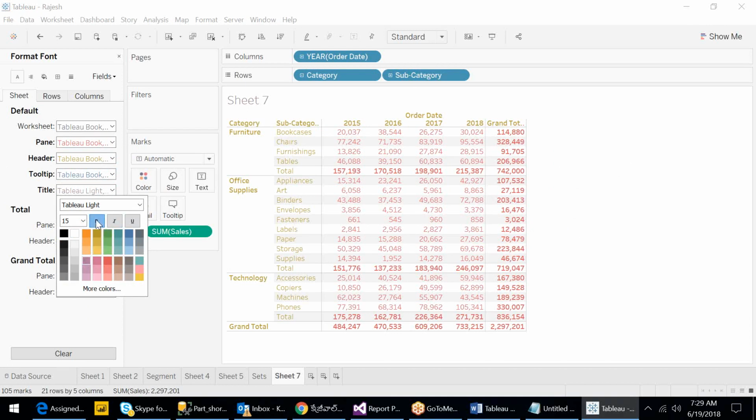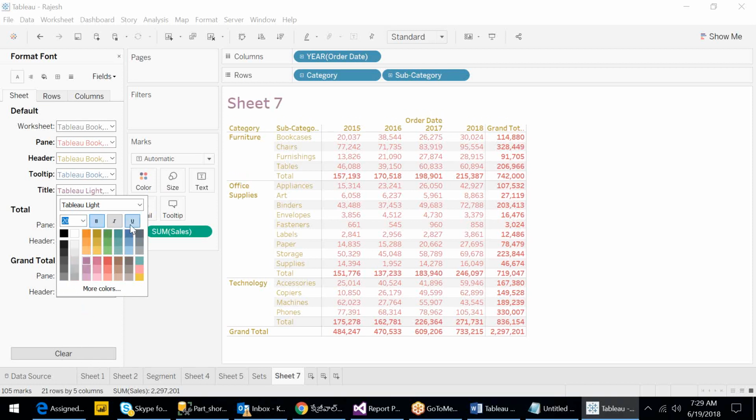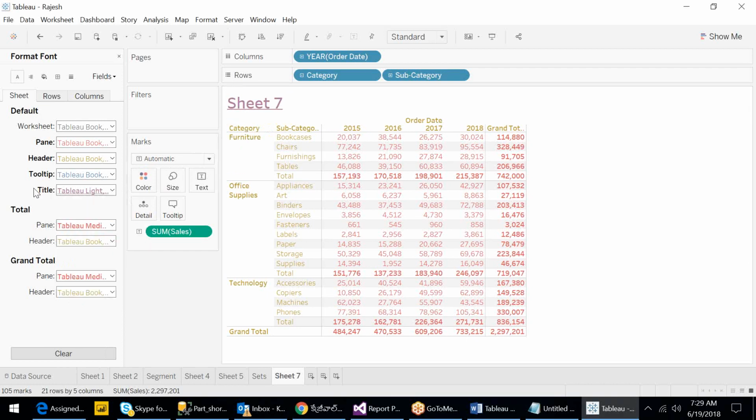Make it blue, 20, underline. See, this is the title. We can change the title, but finally we are formatting the title options. And also, this is at a default level, and next is the total.